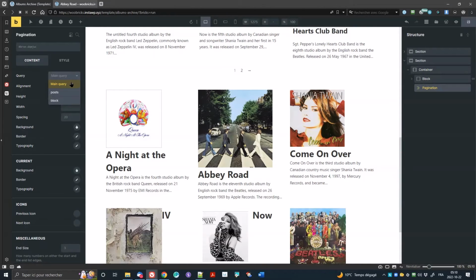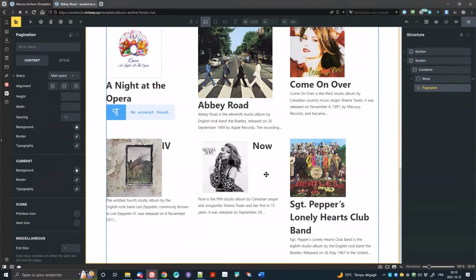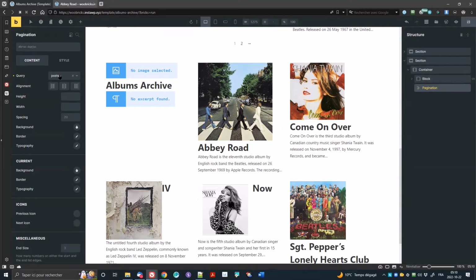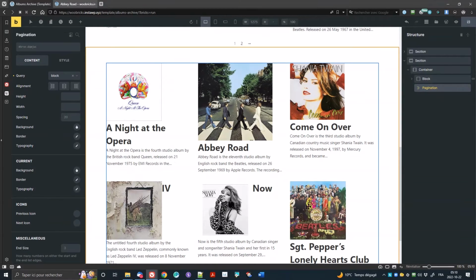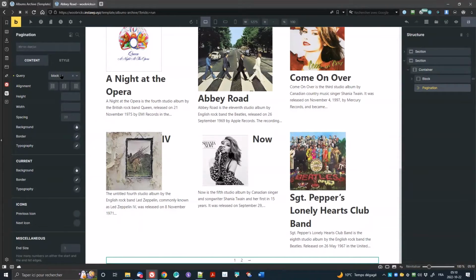Query, main query should be all right. Is that the main query or is it the post query? Block query, I don't remember. Did it change? Okay, here we go. Now we see the pagination, the block query.